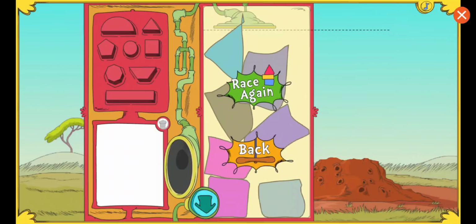Your tower is termite-y! You've won first place! To race again, choose this! For a different game to play, choose this!